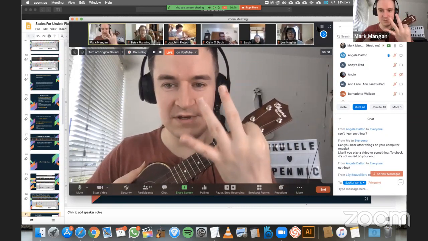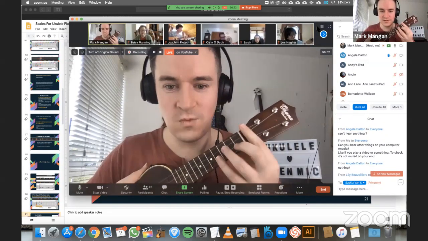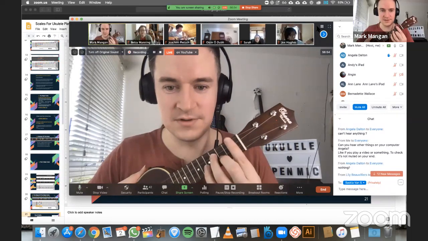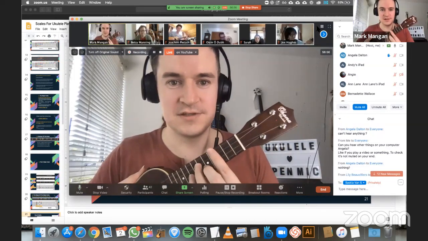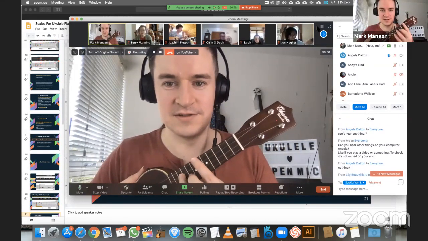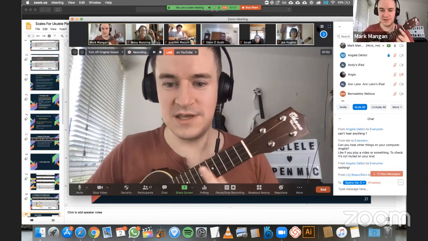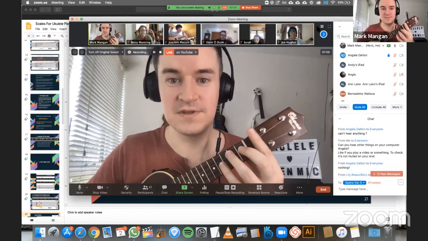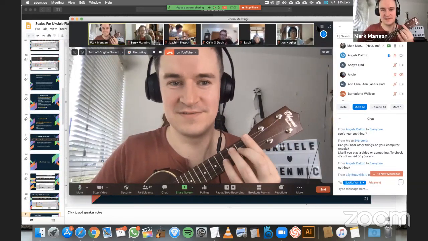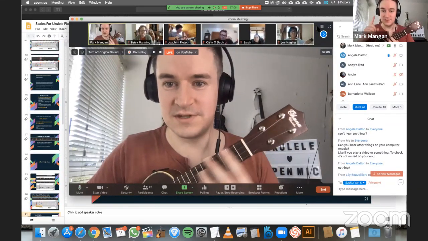Now the reason I would do that is that when I go to move this up, nothing changes, so that I learn all of my scales using one shape. So even if it's all the way down at 0, still put your finger there, so that you only learn one scale shape.